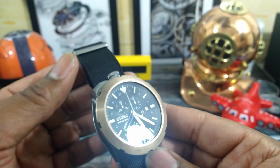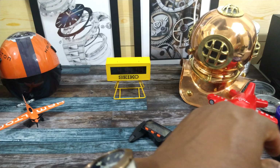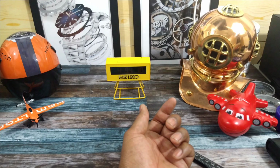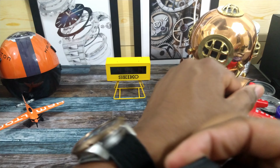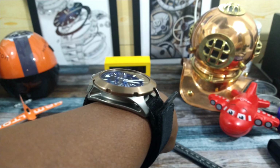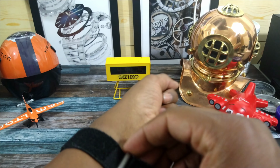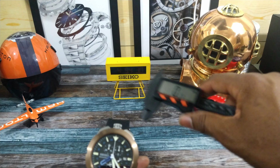Now, I'm going to show you what this looks like on my wrist, which is 7.25 inches. Let me put it on real quick. And this is probably the only place you're going to get to see a spacewalk is on the Watch Once Over. Really nice. As you can see, it's not overbearing. It is very light.